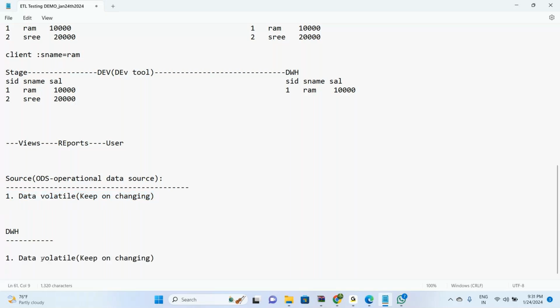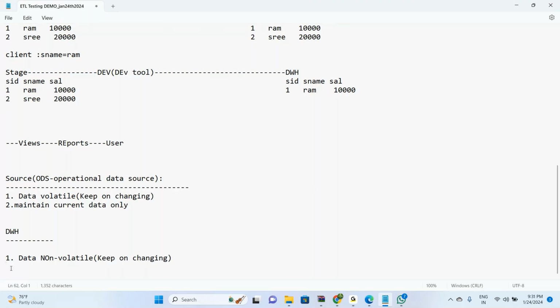Here, non-volatile. Why? Because data warehousing maintains history and current data. Here, the source maintains only current data, or keeps on changing. Maintain current data only.